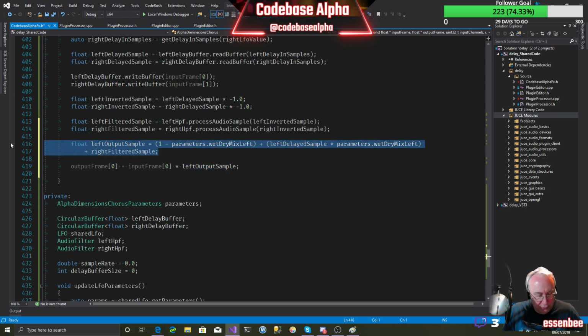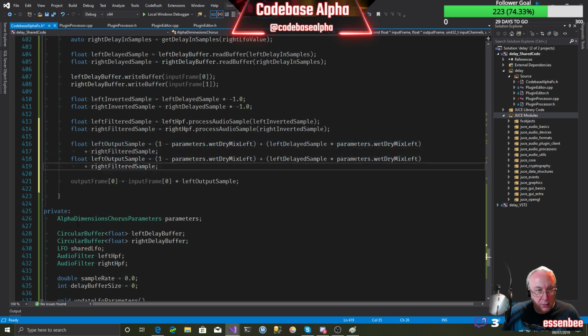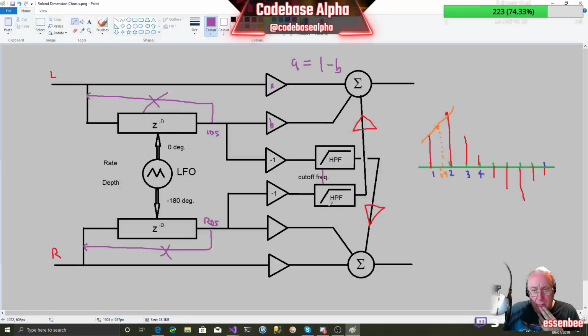Let's just grab this code and just do the right side. So right output signal is going to be that, right delayed signal sample rather, and the left filtered sample. So that's the kind of crossover effect that we've got going on, this idea that we're taking the values and crossing them over. Some of the right hand channel is being fed into the left. Remember, this is the delayed samples as well.